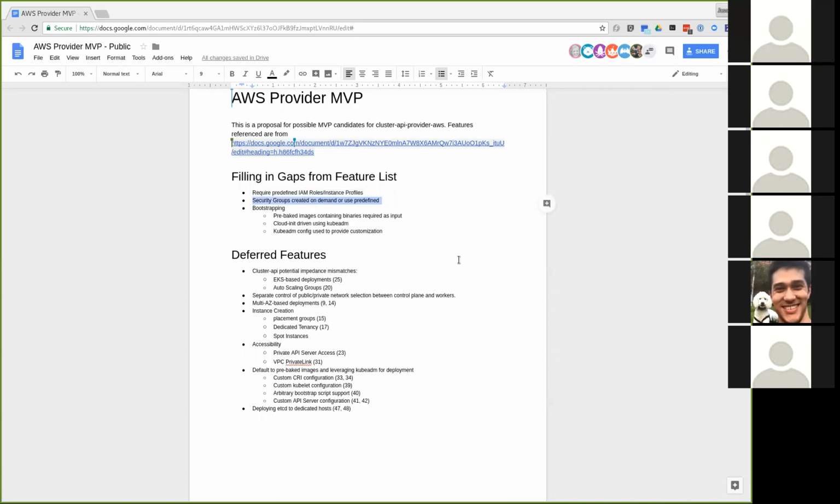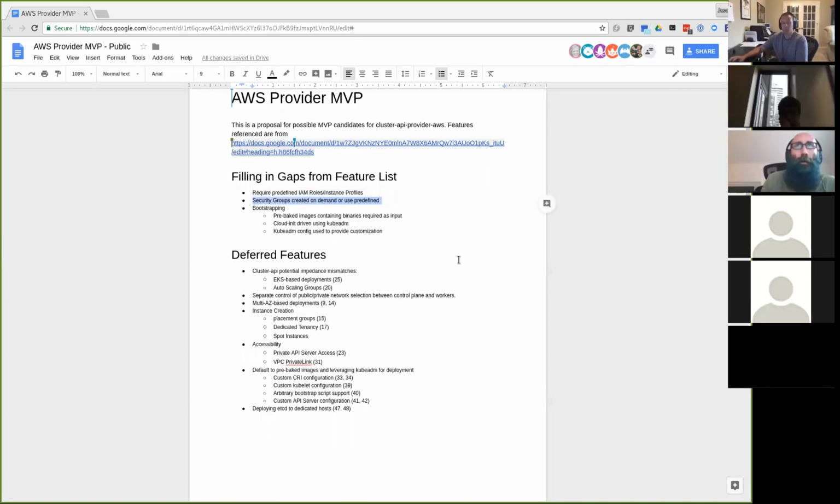And for Heptio's use, we would like to require pre-baked images that already contain the binaries required as input. And we would also prefer to go with a cloud init-driven approach for driving kubeadm. And then also exposing the kubeadm config within the provider config for providing customization.